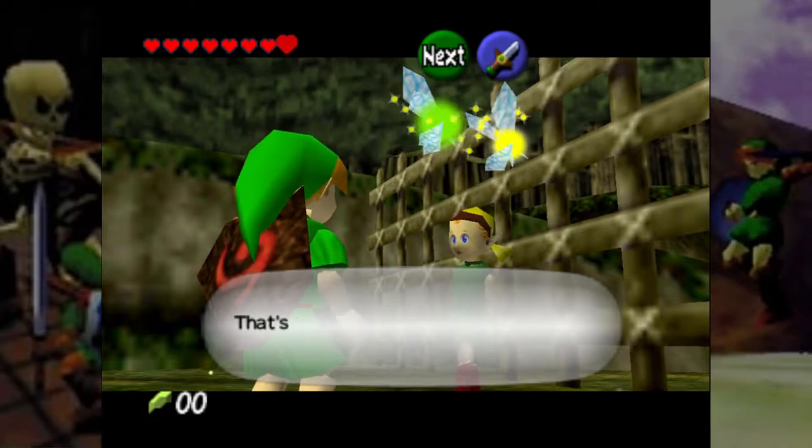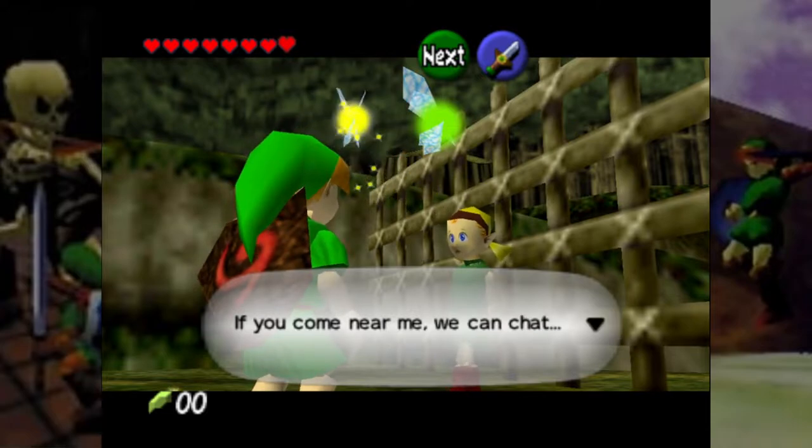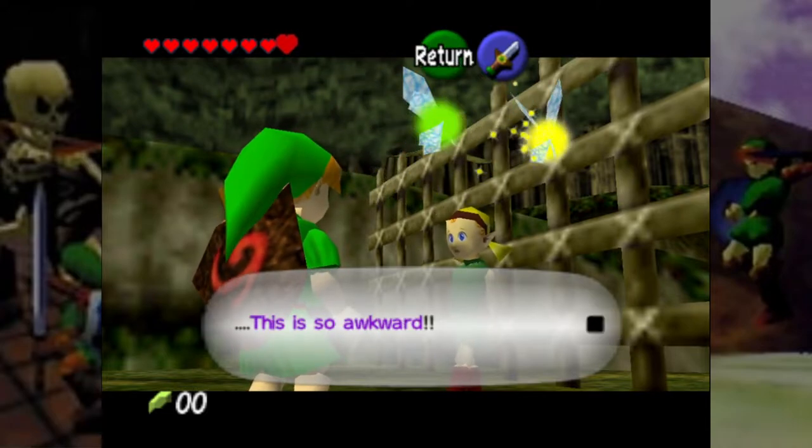I'm a very shy person. That's why I'm usually out of sight. If you come near me, we can chat. This is so awkward.